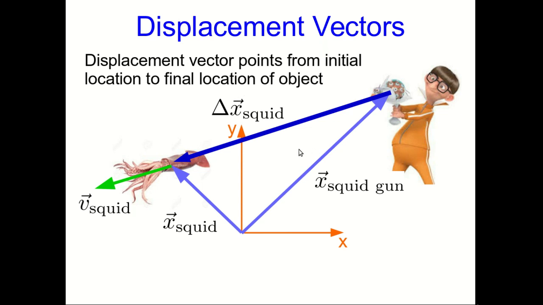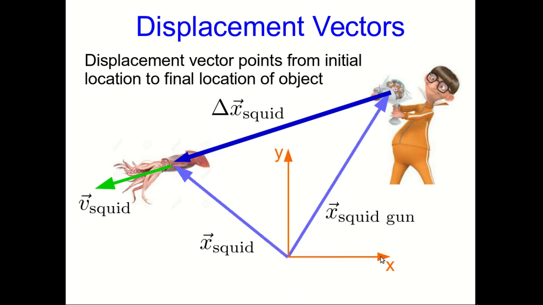So notice again, that it doesn't change when you rotate the coordinate system. But this time, because it's from one position to another, from one location to another, and has no connection at all with the location of the origin, when you move the origin, when you move your coordinates, the displacement vector remains unchanged.